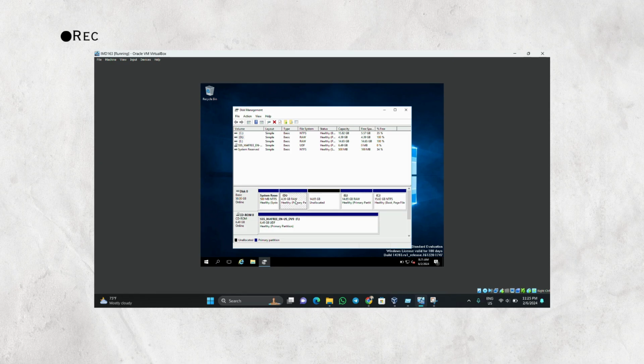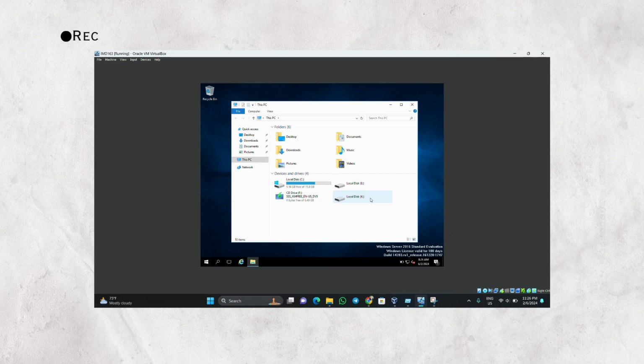Next step, click again the local disk D to change the drive letter and path by clicking on it. Next up, click change and you can enter the new drive letter or path by assigning the drive with the letter you choose. For ours, we choose the letter K and click OK, then yes to confirm it. So here you guys can see the local disk that we just created.